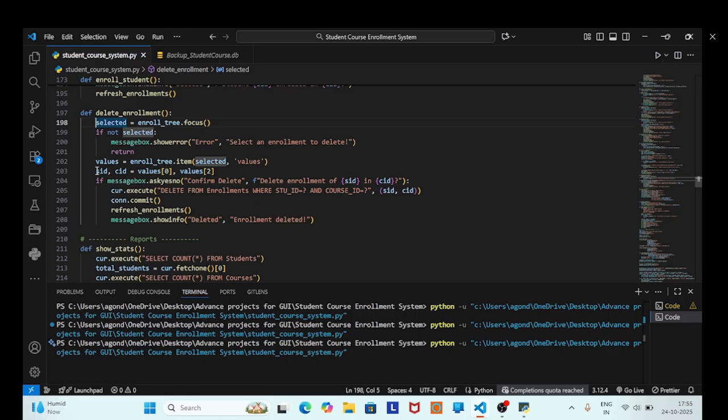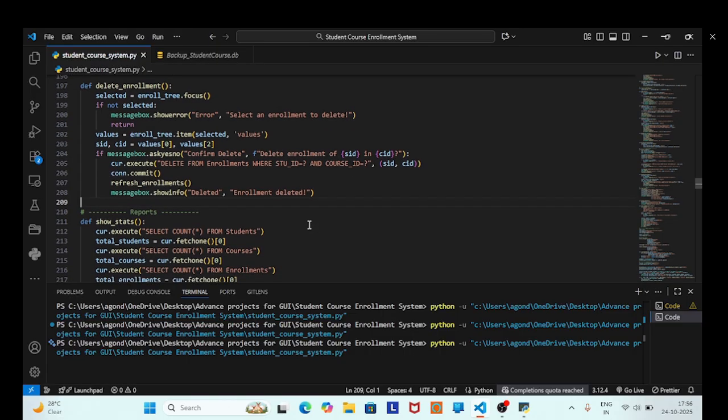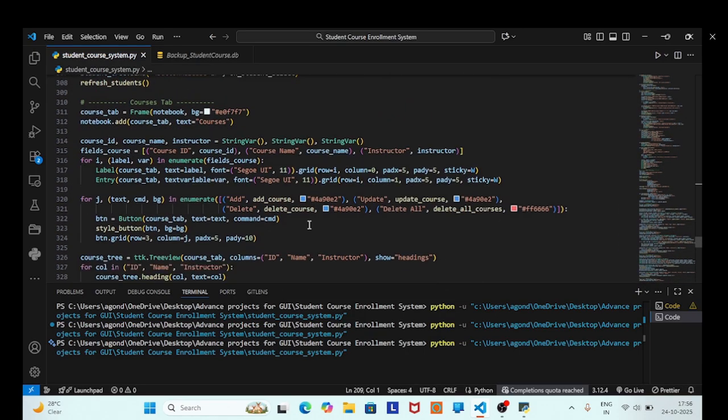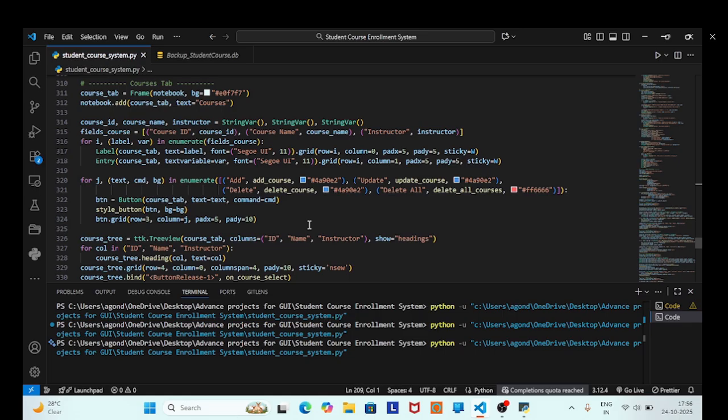so guys, if you have seen that some parts were not there, like the searching part and the delete all parts in some places, it has been homework for you guys to do on your own, so that you get the concept of how each and every function is actually working. Okay, so if you get the idea of how it actually works, then you can do it on your own. So let's continue with the main part, which is how we have defined the course tab.